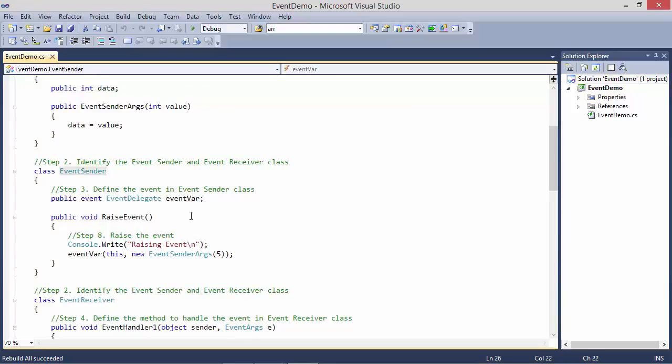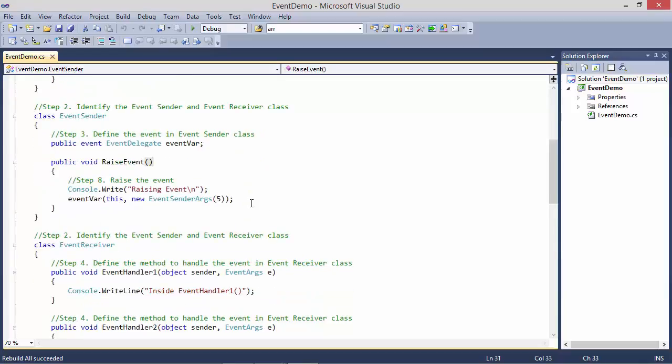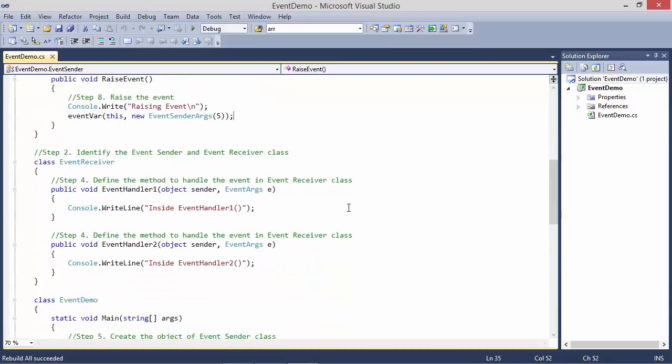It has the event, and here it has the method RaiseEvent, and inside this we are using the event for raising the event. And this is the event receiver class. It has methods event handler 1 and event handler 2 for handling the event.